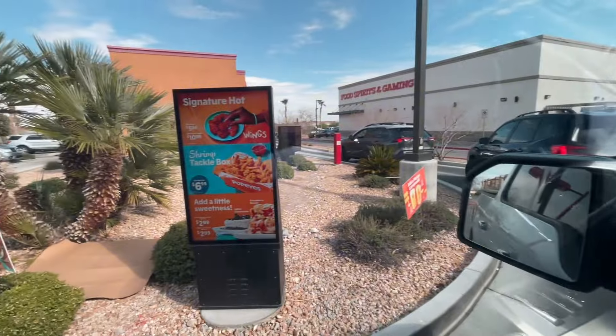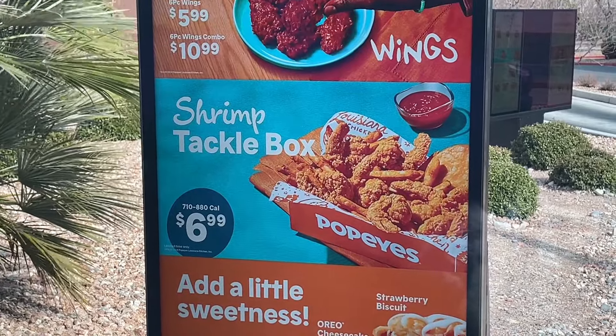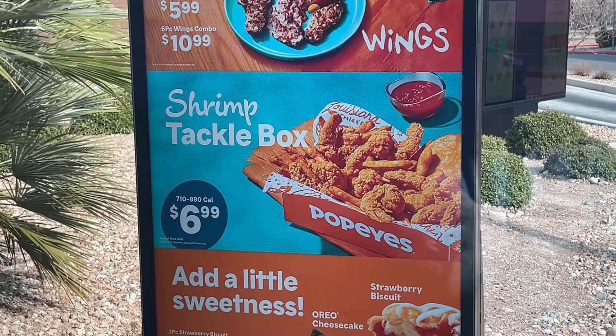Right now I'm in line at Popeyes — Carla wanted some food, especially the shrimp basket. Carla was telling me that last night at work she and her employees wanted Popeyes. They ordered using Uber Eats, and 30 minutes after placing the order it got canceled. They ordered from somewhere else and didn't get all their food — somebody's entire meal wasn't in the order and all the fries were missing. So she was having a strong craving. I want to get away from fast food myself — I prefer cold sandwiches and chips.